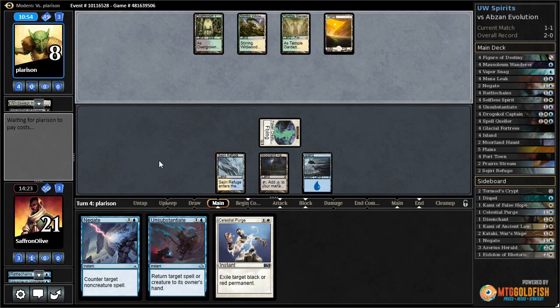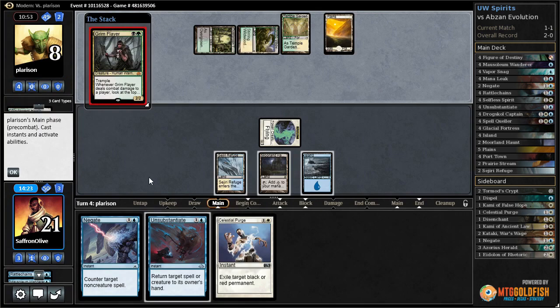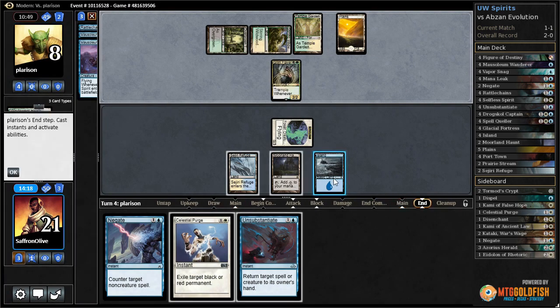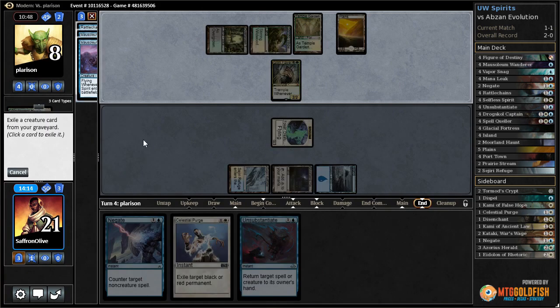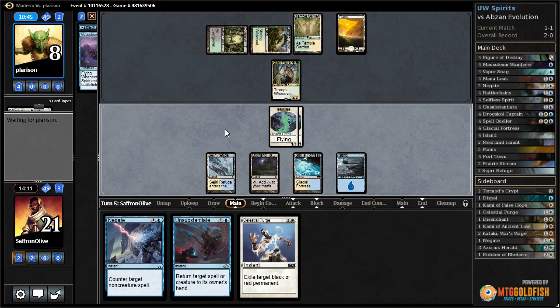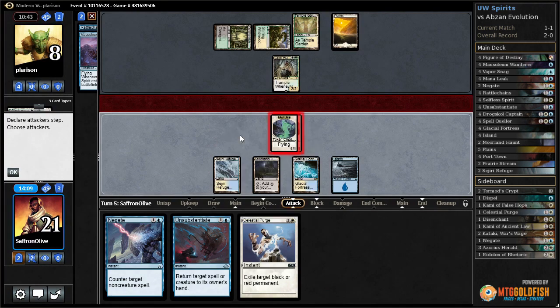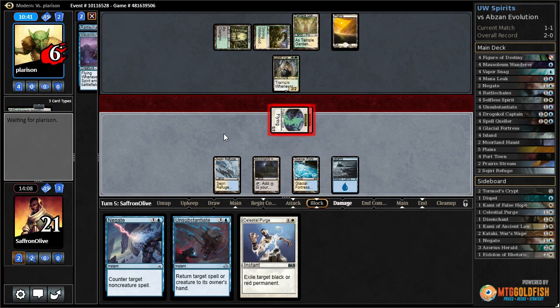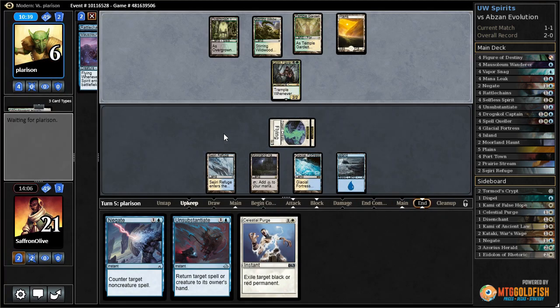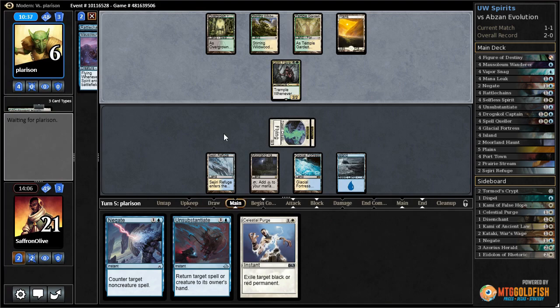Plains for our opponent. Grim Flayer. Okay. Well, let's make a Spirit. There's Glacial Fortress. So let's get in with both Spirits. Put our opponent down to 6. Pass the turn. Do we just take the Grim Flayer hit is the question.